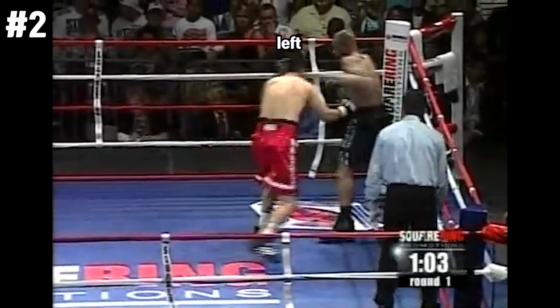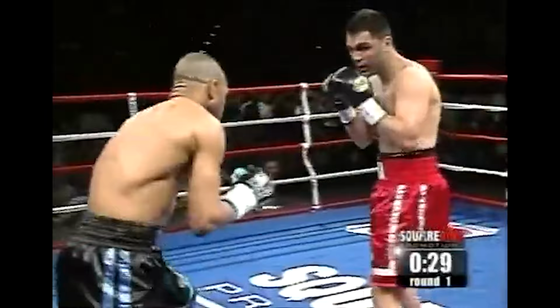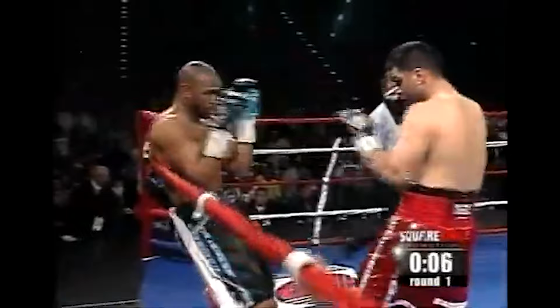I knew it was coming. He was setting him up, whenever he raised up, to come in and blast him with the left hook. Putting on a show for the crowd early. Trying to suck him in, goes with the right hand. It's good to be loved. Damn, but he's setting him up. Left hook almost dropped Sheika. We haven't seen him land the big right hand yet. But he is a fighter.